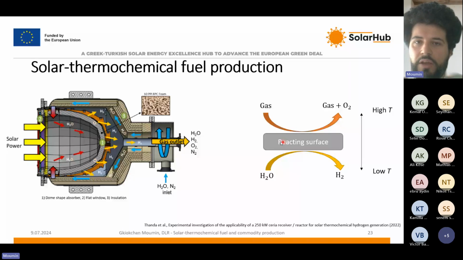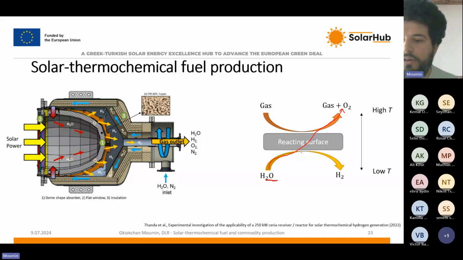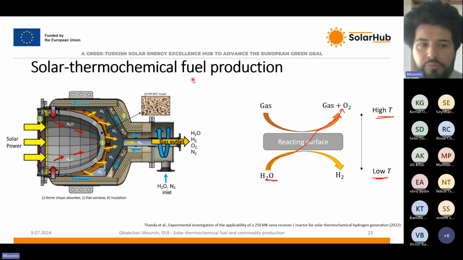What we need for that is a reacting surface with specific components where water gets in contact, then giving away the oxygen. So we have here the oxygen, which is reacting here, and then leaving the reactor with the surface. And to have this release of oxygen, we have to cycle the temperatures, which I've indicated here. At low temperature, the oxygen is captured on the surface, and at high temperature, the oxygen is released from the surface. And this is what we can make use of in thermochemical hydrogen production.